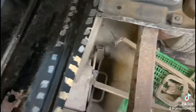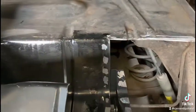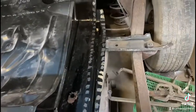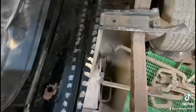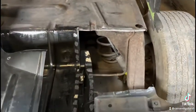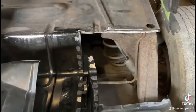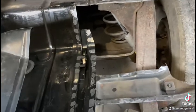I got a jack underneath the floor support with a block of wood there holding it up straight because it'll sink down in the back. And I did the same on the other side when I welded in the floor pan on that side and that body mount to keep it straight. So I can get that all welded in, and once that's all welded in place, I can pull that jack out. It'll stay straight across the back. It won't be sunk down. It's got a bit of a tilt to it, so any water that spills in will drain out towards the little drain plug there. So it's got a bit of a contour there, but it's supposed to be flat all across the top, and when it's all cut out, it all sinks down. So I got the jack there to make sure it's straight, and everything's already lined up, ready to go.